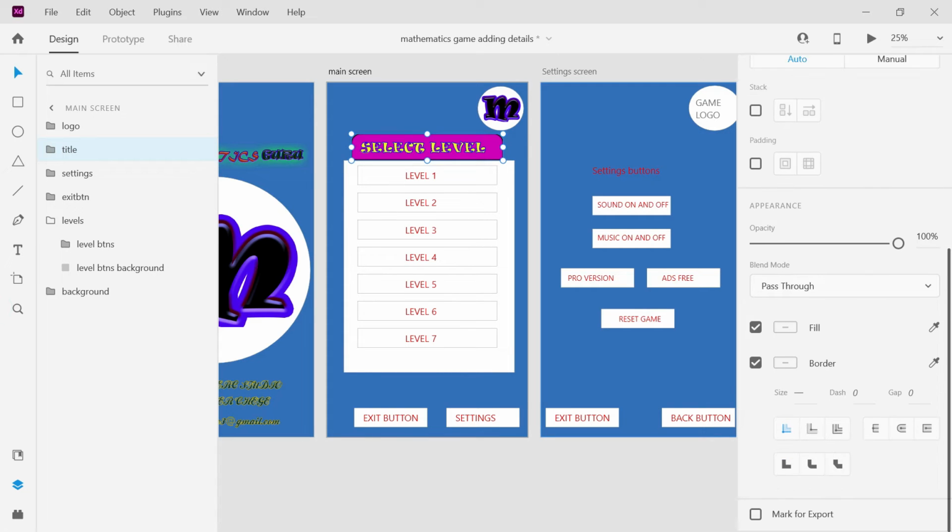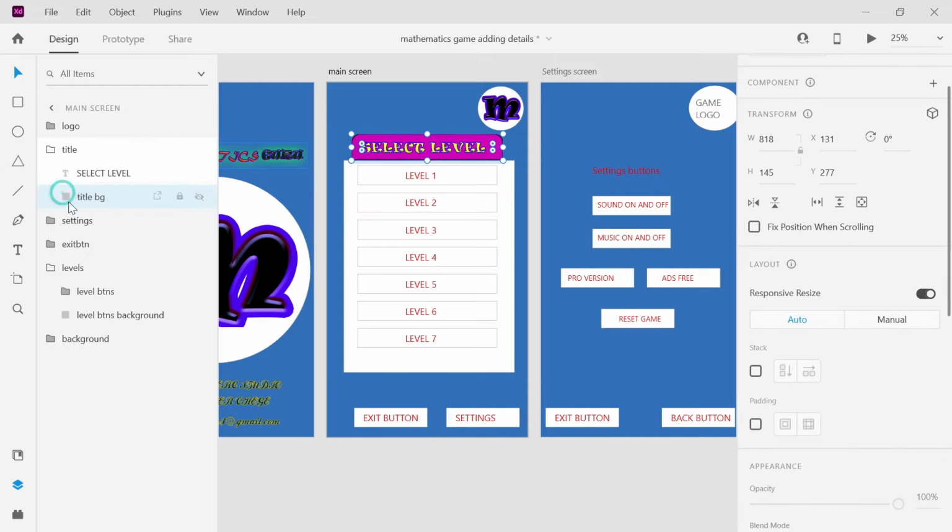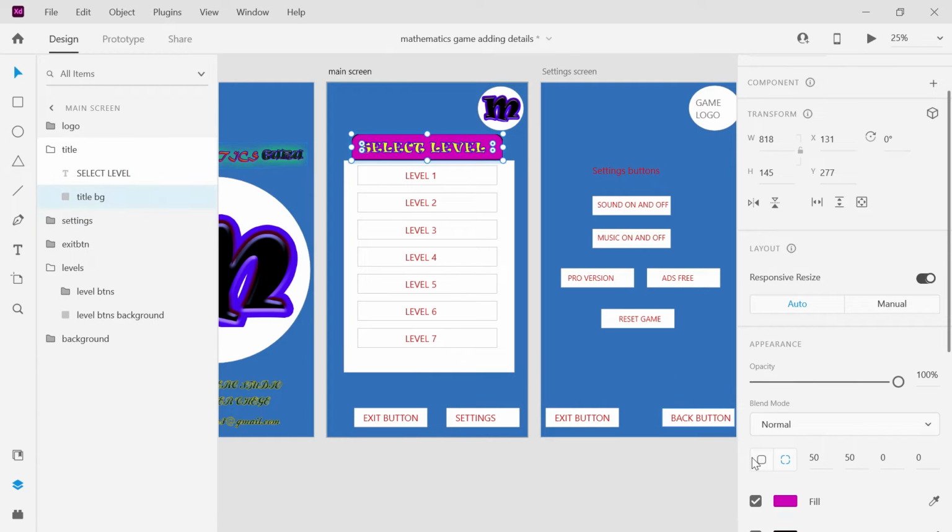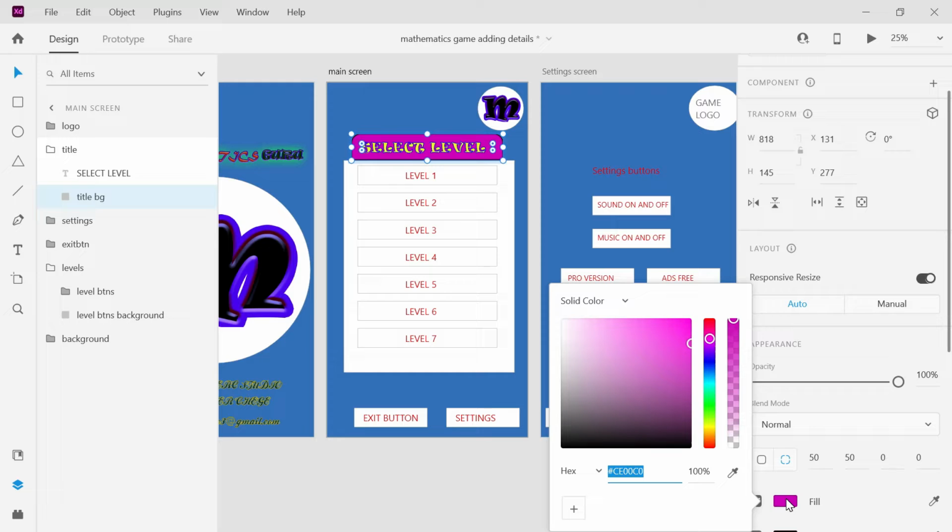So now we want to give it a background color and also a border color like we did with the title background. So we select and use the same color codes. So it's pink.